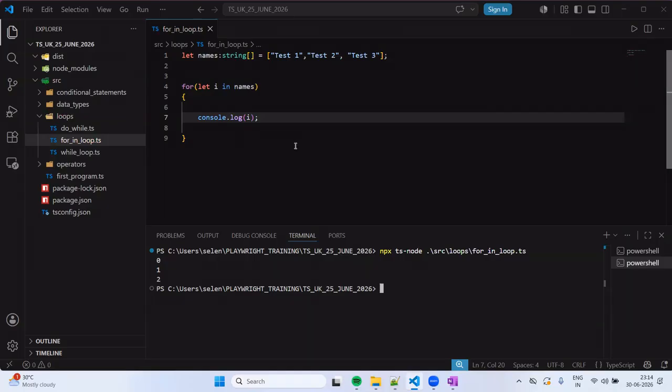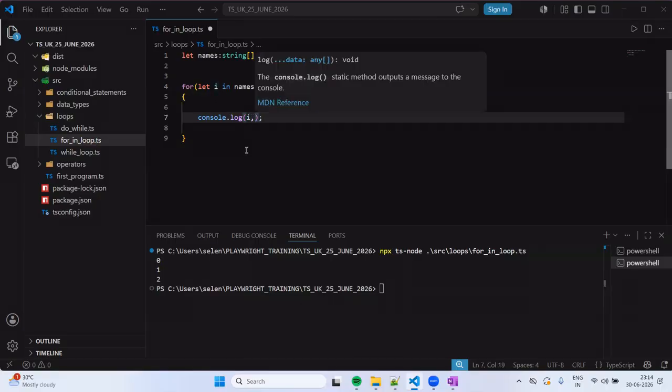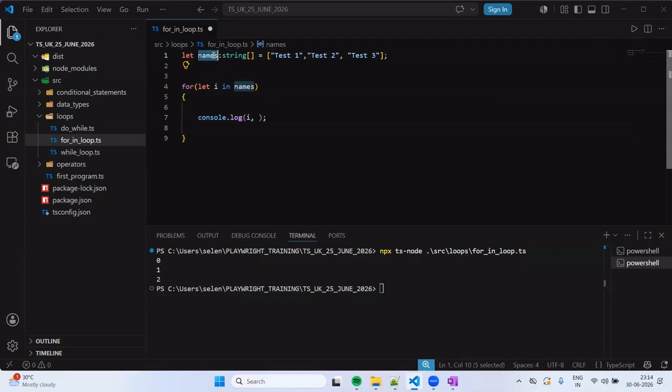Yeah, now we got the indexes 0, 1, 2, because the array has only three elements. The index starts with 0, 1, and 2. So this for in loop just gives the index. Now using this index, I want to retrieve the values. I would say i comma, names of i.